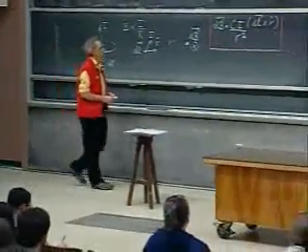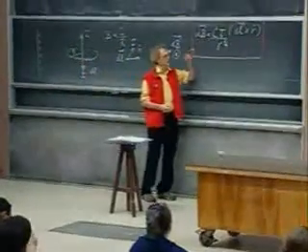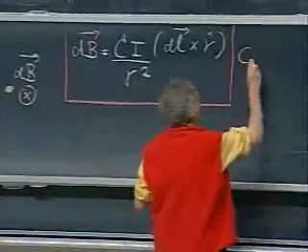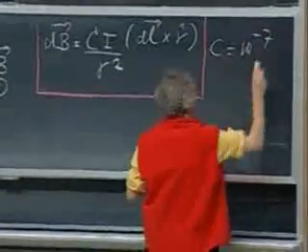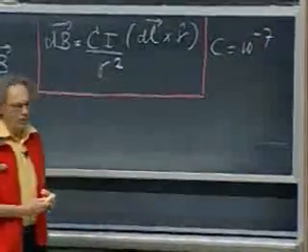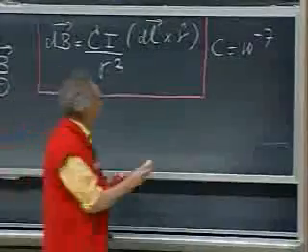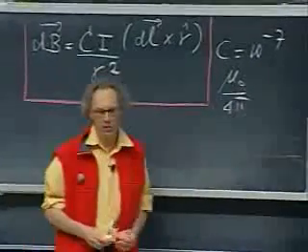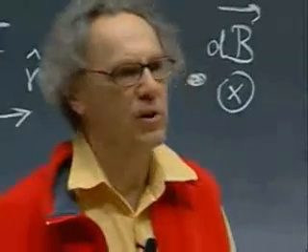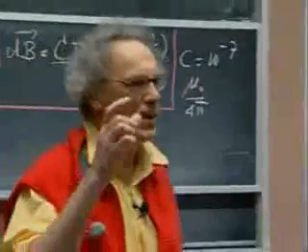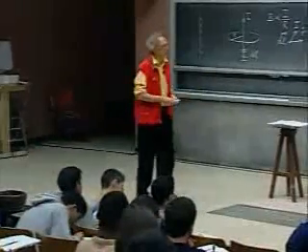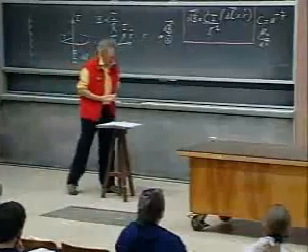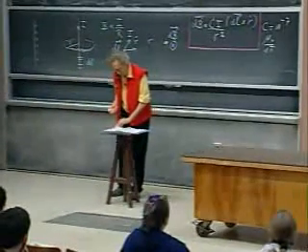You can then also measure what C is. In SI units, C is 10 to the minus 7, but we write for C something quite peculiar. We write for C mu 0 divided by 4 pi. And we call this mu 0 the permeability of free space. You've seen earlier with Coulomb's law that this constant, 9 times 10 to the 9th, we call 1 over 4 pi epsilon 0. What is in the name? And so here we call this mu 0 divided by 4 pi.